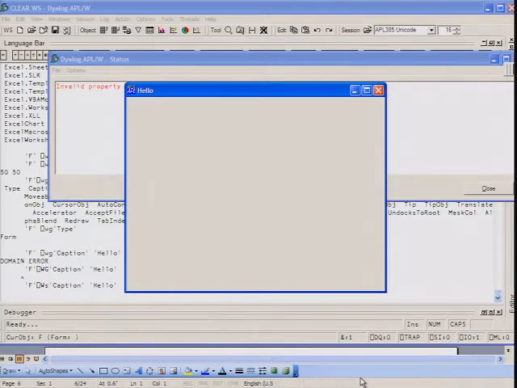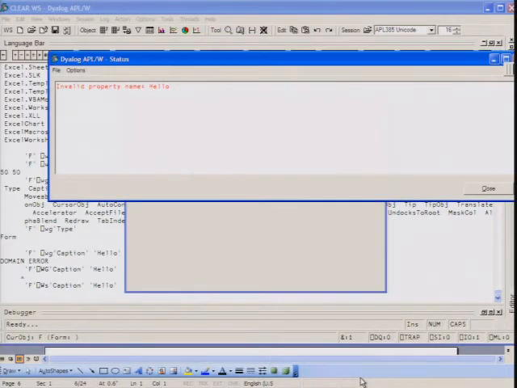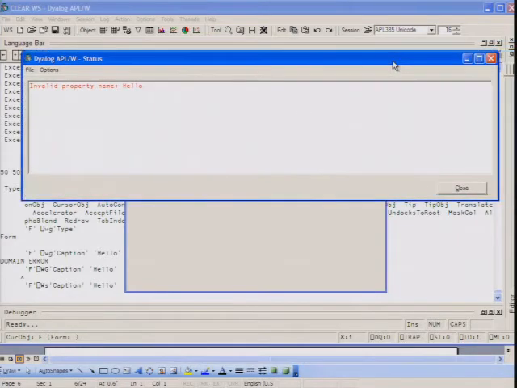So that's typically what we do from APL to Excel to get that working. The principles are exactly the same as with the GUI program. You get this dialog status window when you make a mistake. It just tells you, hey, the thing you entered was an invalid property.